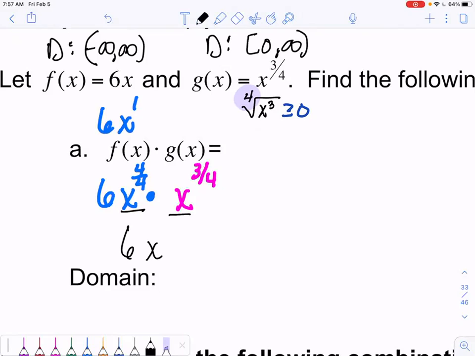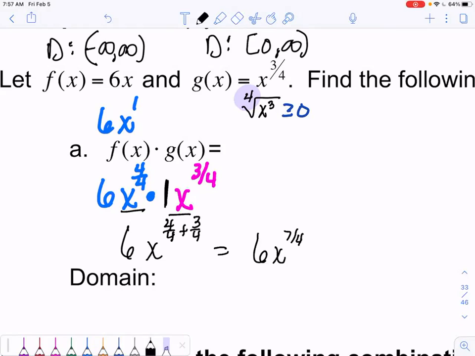So to combine exponents, if the variable is the same, you add the exponents together. So this is really saying I have 4/4 plus 3/4. The 6 is really taking 6 times 1. So the numbers in front get multiplied together. The exponents get added. So that would make 6x to the 7/4. You can keep it as an exponent, unless it says to write it as a square root or a radical. If it's given as an exponent, keep it as an exponent. So multiply the coefficients, add the exponents.